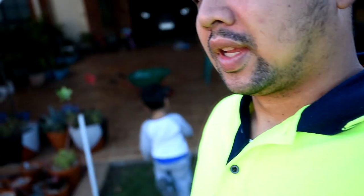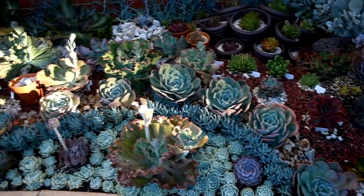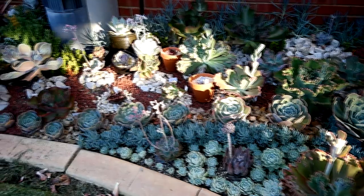I find it funny that compared to some of my more exotic echeverias, I have a lot more imbricata casualties compared to those. Could be explained by the fact that I have a lot more imbricata than the others. But I think it boils down to sheer numbers, because of course, if you just have a look around, there's clearly a lot more imbricata compared to the rest. But even so, I find that I have to take some precautions just to keep them healthy.